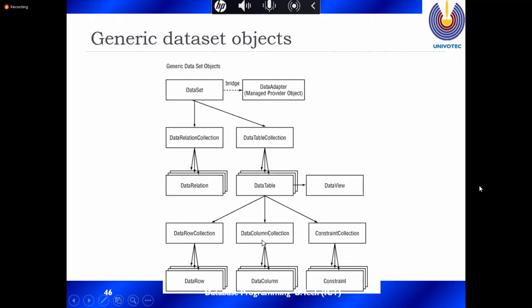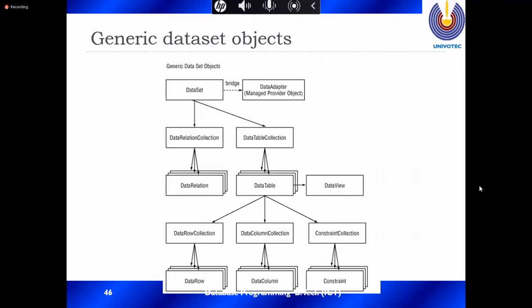For the column we can access the data column collection, the data column. Then the data constraint. Okay, we use constraints, foreign key, primary key, that constraint is there. But these are all object classes, and these are common for any other data managed provider.